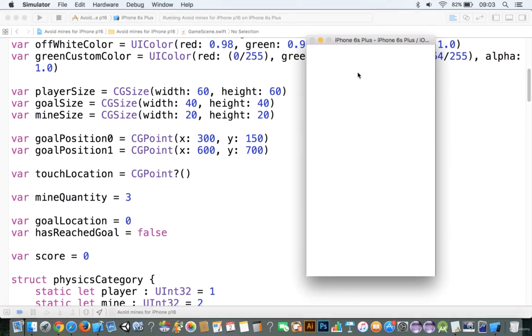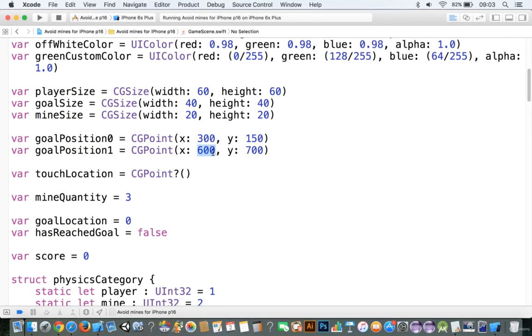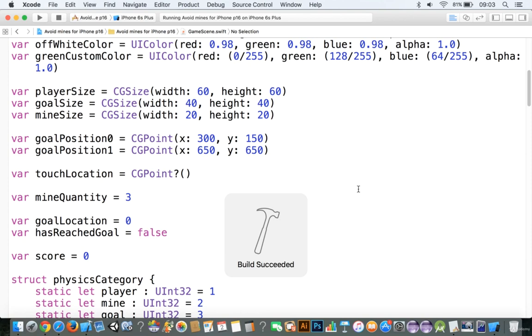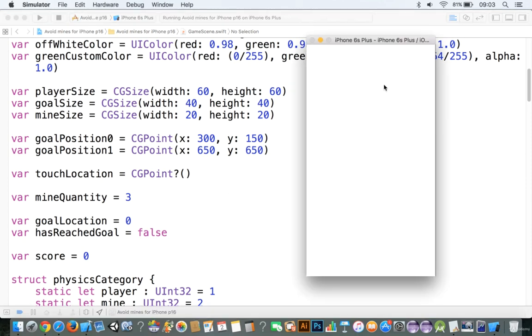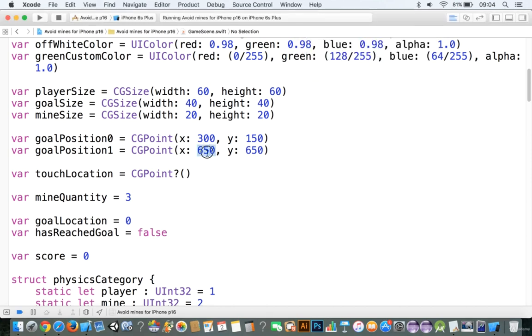And you can see that we now have our goal here, and that looks pretty good. Okay, so we have our Y is 600. We could probably make that 650, and actually we could probably make it 650 by 650. Let's take a quick look at that, and you always want to make sure that you run here. And yeah, that actually does look pretty good. I think that's probably a good location there. If you really wanted to, you can maybe make it 680 X. And remember, X is across and Y is up and down.